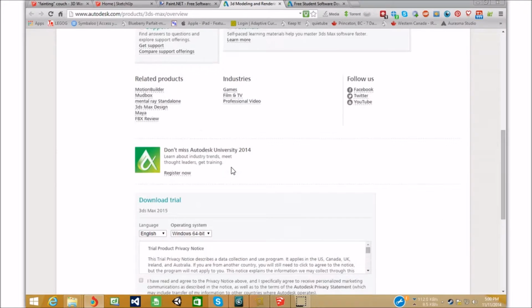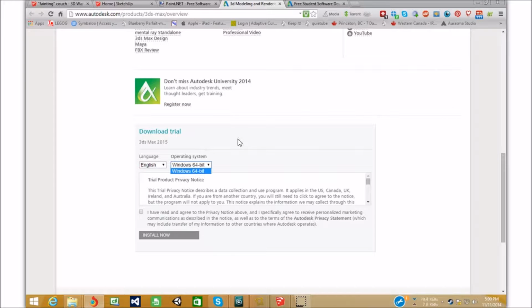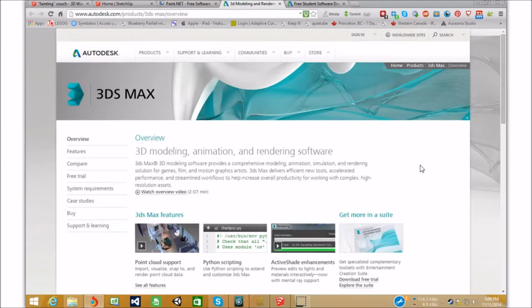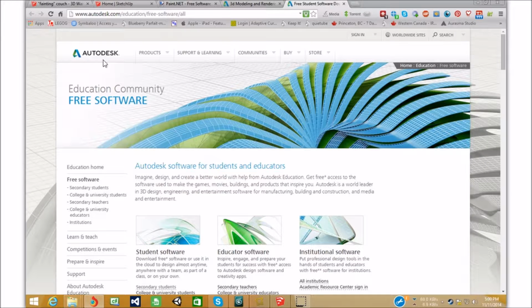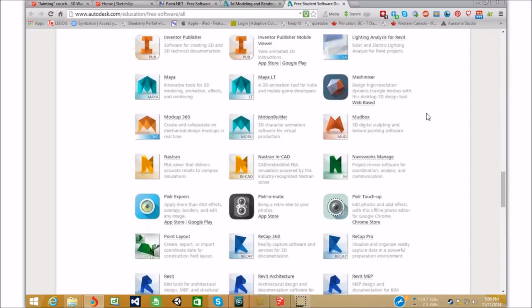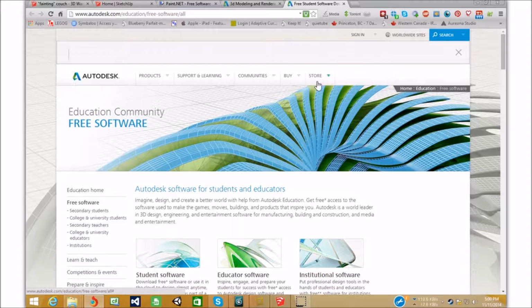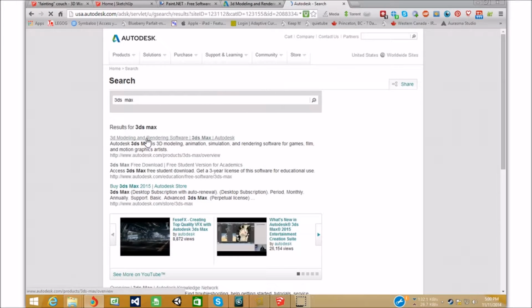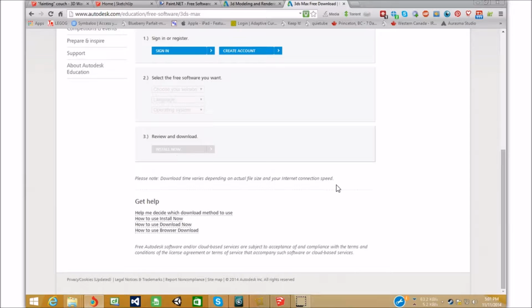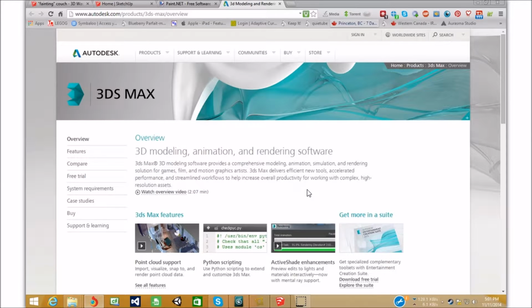If you want to do this, you'll have to get a trial of the 2010 version, okay? This only works with the 2010. So, I don't know how you're going to go about this, but you're going to need the 2010 version of 3DS Max. If you're a student, though, you can get 3DS Max for free. However, I believe it's only available for 2015. Yeah. Only the latest versions are available. So that's a problem. I don't know how you're going to get through that, but contact me if you need any help with that kind of thing.